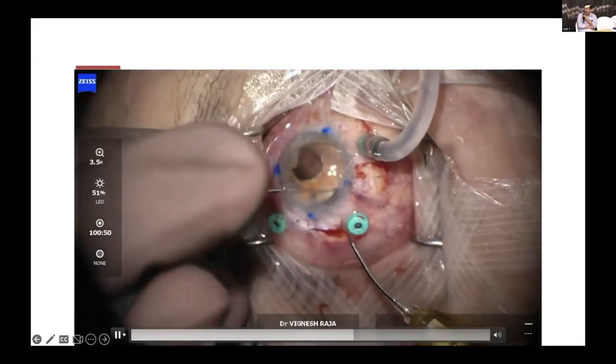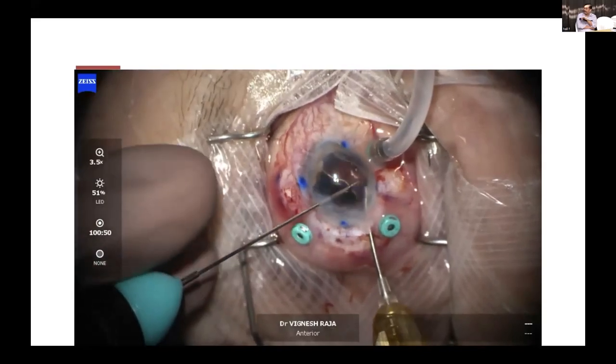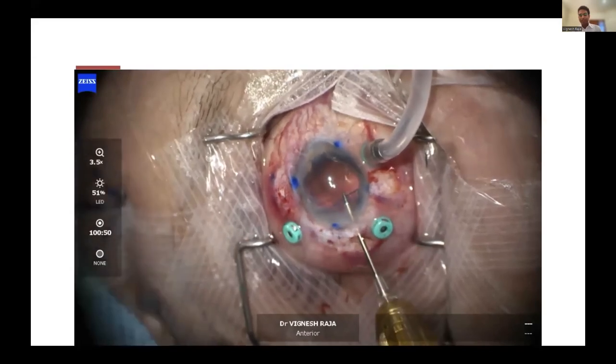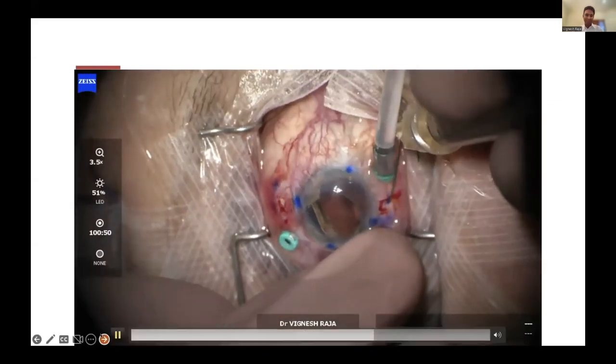This is a very difficult maneuver. Well done. It has to be appreciated. It's a highly complicated maneuver. Yeah, in fact, that's why I had a stay suture there, just in case it falls down, so I can cling on for dear life and pull it up. So that's it.